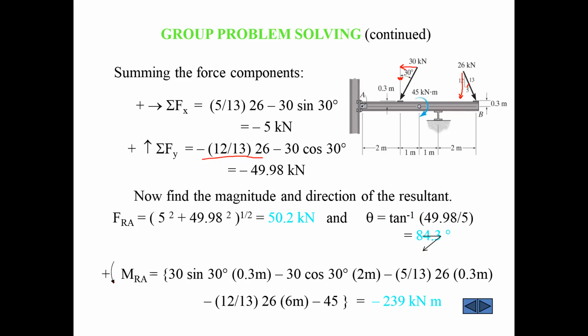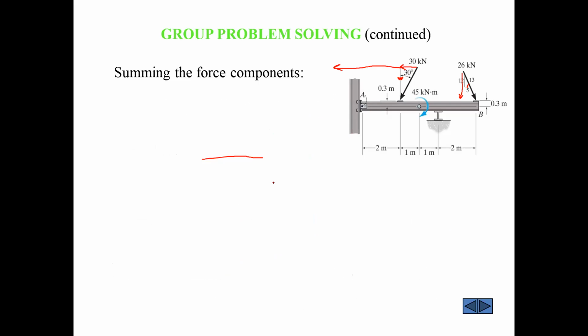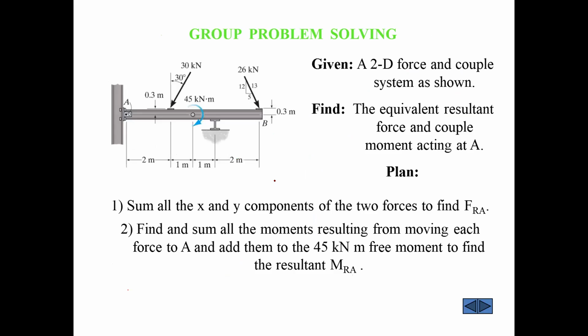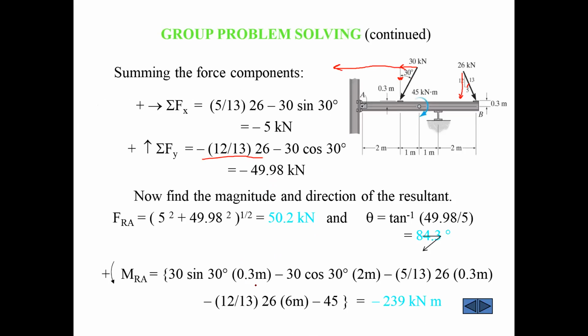Convention again is anticlockwise positive. So the first component for this one, the 30 force. All right. And which component is it that we're working with? There's one here. Which one is it? This is X. This guy here. So where the X is? See the X here? So the X is going to be going that direction, right? And it says we have to find the moment. So the moment from the X, right? And it was taking them from A, right? Let me just clarify. Was it from A? Yeah, acting from A, right? Good. So you're acting from A.